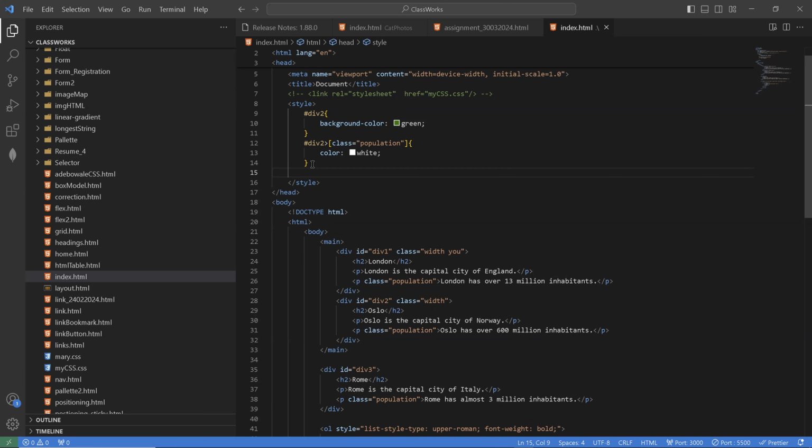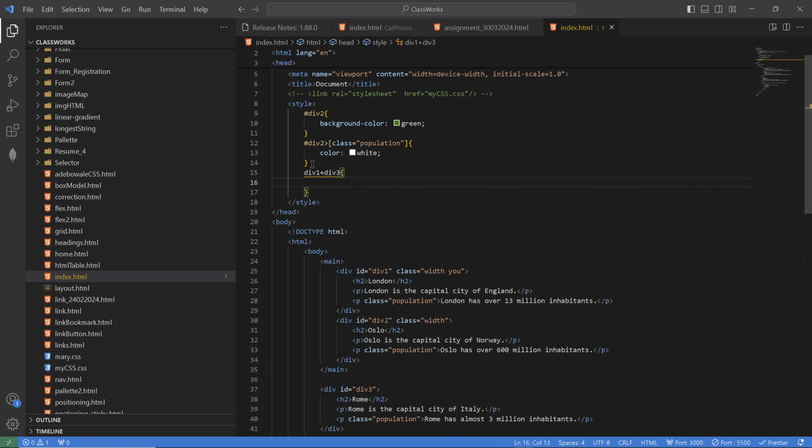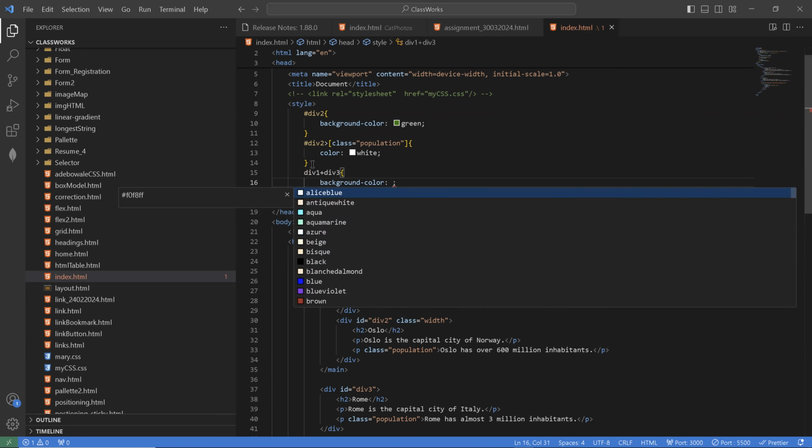So you could type div1, then the plus sign, div2, div3, then curly braces, then you said you wanted the background color to be blue.